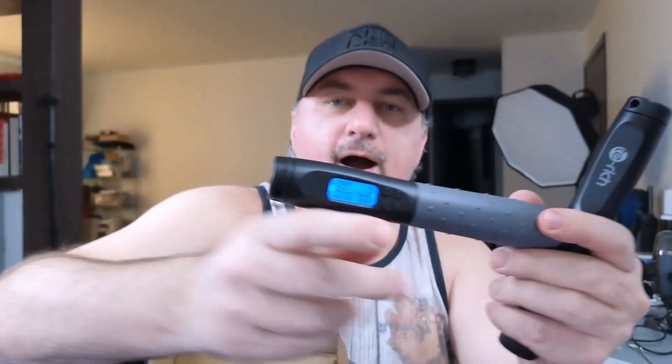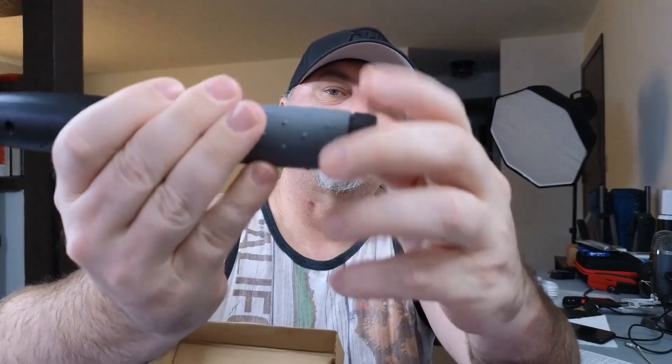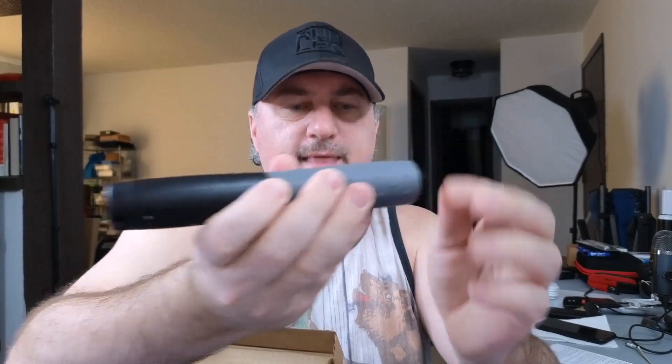What's cool about it is it's weighted — there's a weight in the bottom of these handles. This is the digital side and this is the other side. It'll count the rotations as you jump, and you can set your weight and it'll determine how many calories you burn, which is pretty cool. If you unscrew the handle, there is a weight inside — it looks like an aluminum bar. You stick it in there and that gives weight to the handle, so it doesn't feel plasticky. That's in each of these handles.